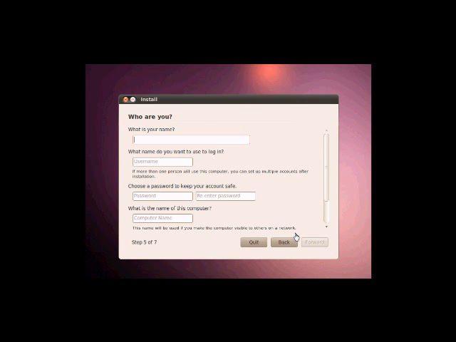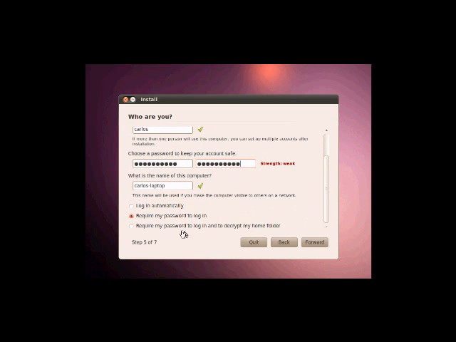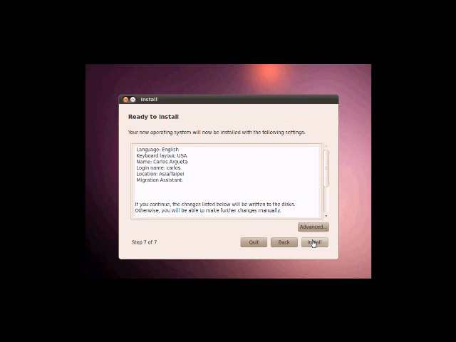Then it asks your name. Type your name. It will suggest you a login, so you can keep that one or change it. You should type a password to log in. This is the name of your computer. You can change it if you want. And here you keep require my password to log in. Then you press forward. Okay, now we are ready.